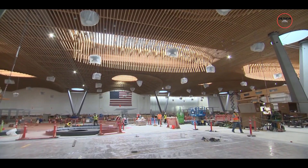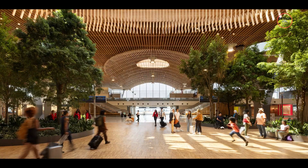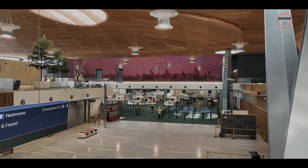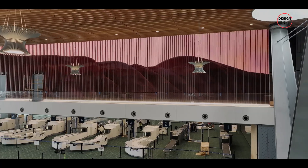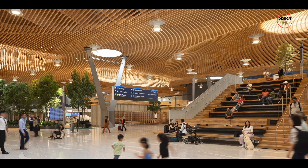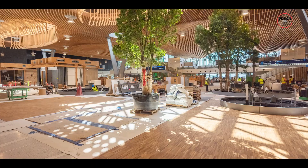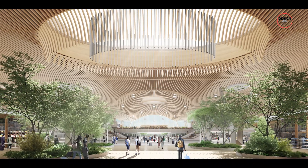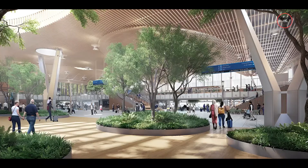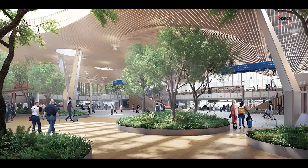Then came the main event: the expansion of the main terminal. This ambitious five-year project began in March 2020. The authorities wanted to create more open space and extend the terminal 100 feet to the west. The concourse connector was permanently closed in July 2021 to make way for construction. The project was expected to be completed by May 2024, but due to construction setbacks the opening was delayed by three months. Finally, on August 14th, 2024, the new pre-security terminal opened to the public and took everyone by surprise — after initial frustration over the delay, they were amazed and totally satisfied.